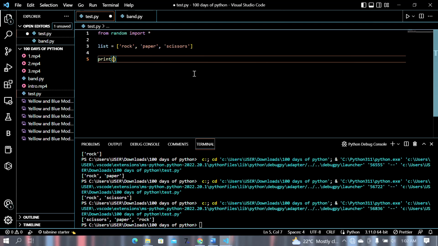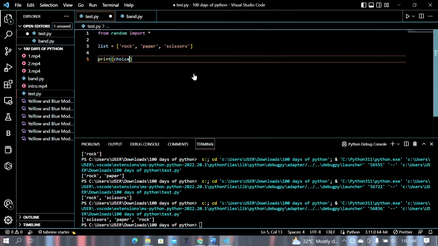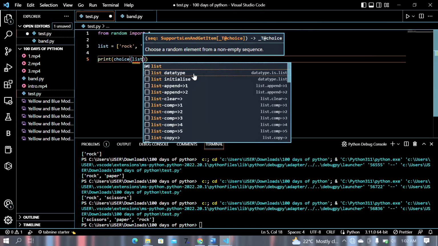So we're just going to call choice, with parentheses, and in between the parentheses we're going to call the list that we want it to access from. If you don't have a list already defined, we can just define the list within this bracket. But sometimes it's better to have the list defined ahead of time.